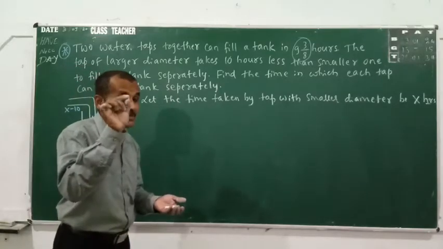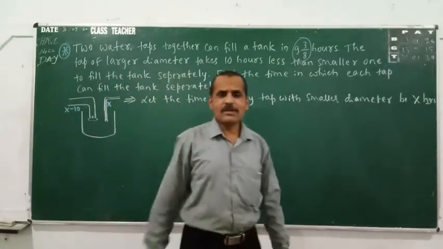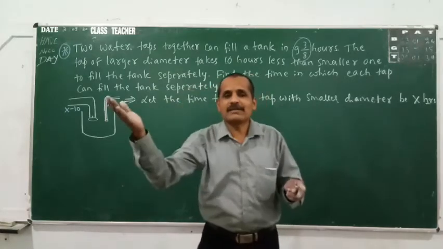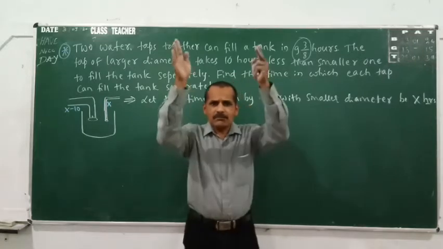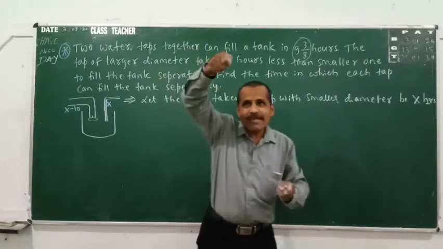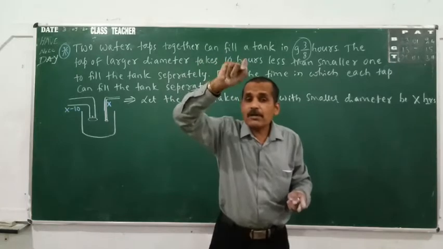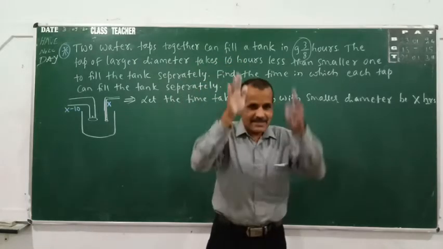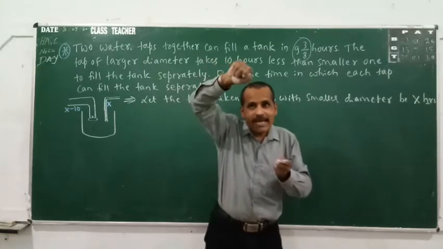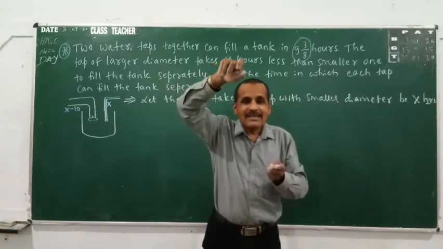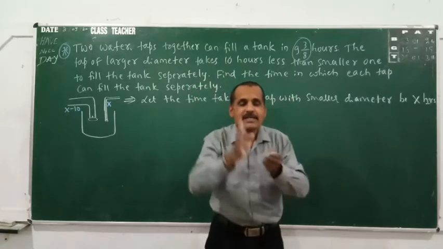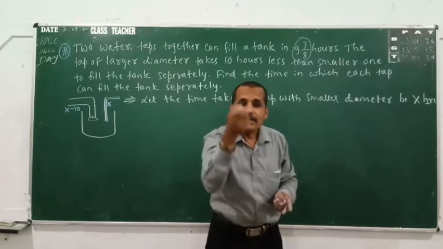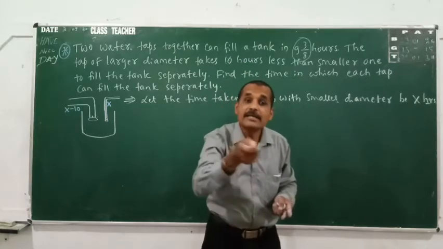Now the next sentence is very, very important. Listen to me, students. Suppose I divert from this and come to a different instance. One small tank is there and one tap is there. The tap completely fills the tank in 4 hours. Can you tell me what part of the tank is filled in 1 hour?